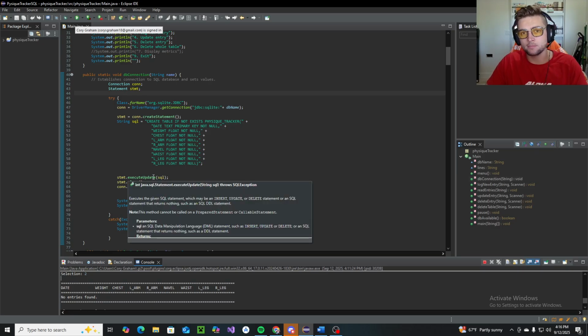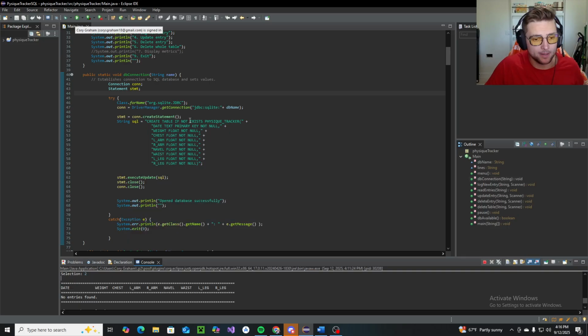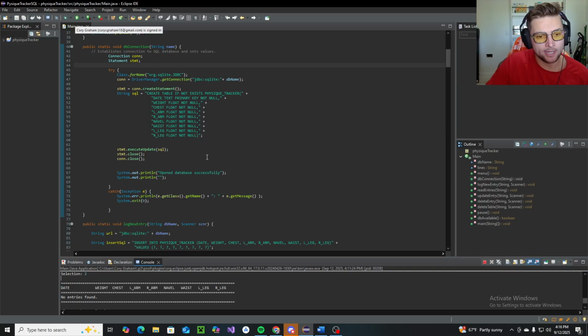Otherwise, it will find the name, the database associated with that name, and it will create all the necessary columns and be able to just effectuate any changes, make sure everything operates successfully. As you can see, I implemented try and catch blocks for that to make sure that every time it opens up correctly.